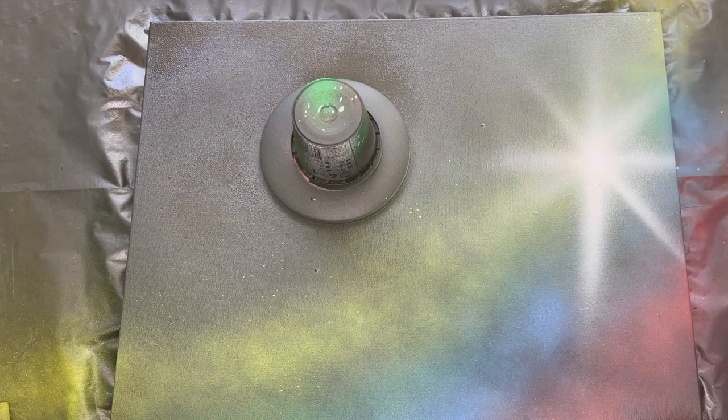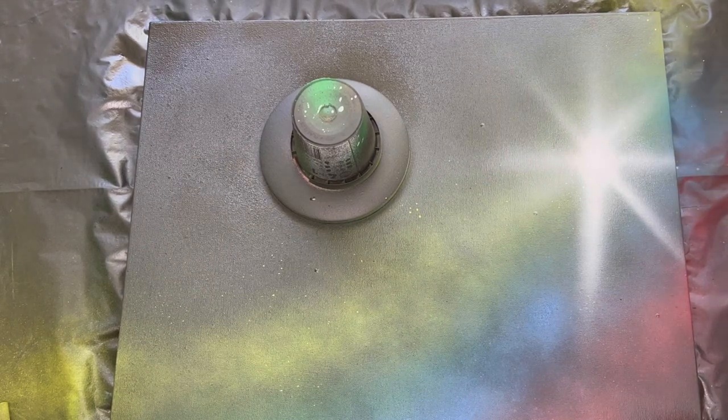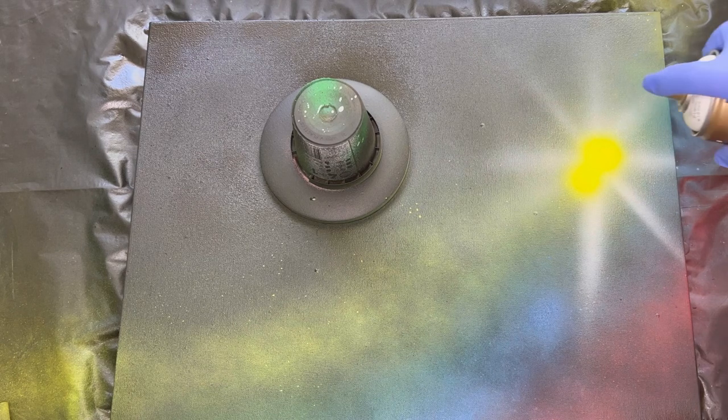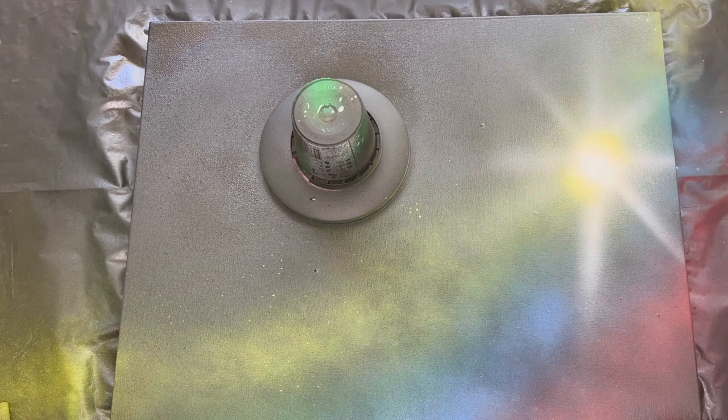So basically, I just sprayed a little bit of white in the center, and now what I'm going to be doing is putting a little bit of color there. So I'm going to put a little bit of yellow in the center, and then I'm going to go over the top of that again with white. To me, I like that look just because it makes it look, in my eyes, a little bit more realistic. I mean, that's what I think.